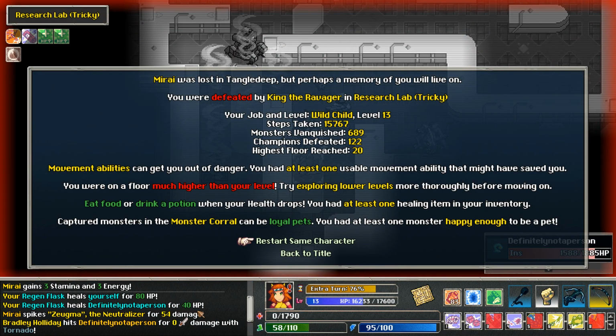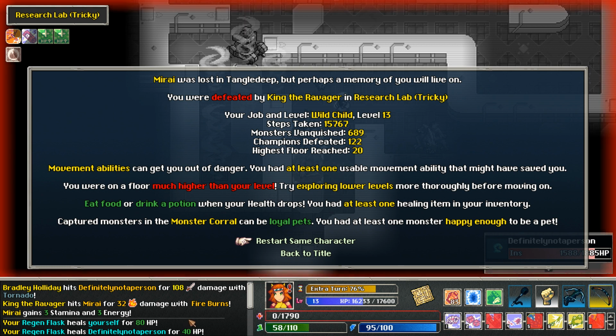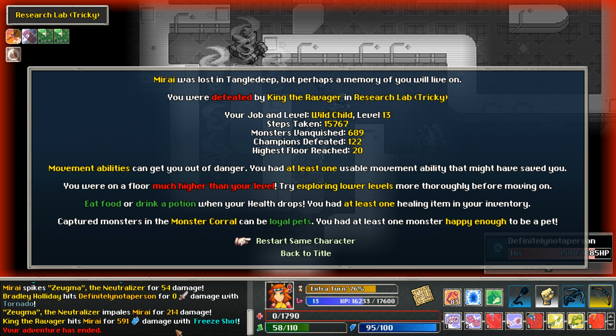Are you serious? Yep, so I took 214 damage and 591 damage at the same time, and I just didn't even think that was 591 damage from freeze shot. Jesus Christ. This game, sometimes. We'd even been taking a bunch of levels of discipline to reduce the odds of us getting bursted down by elemental damage. I don't know. I guess we needed to go outside the dungeon and do other stuff. Like, the floor is only rated as tricky. It's not even very hard.